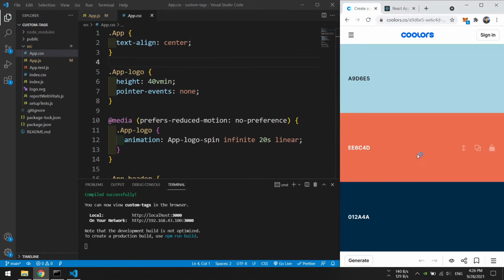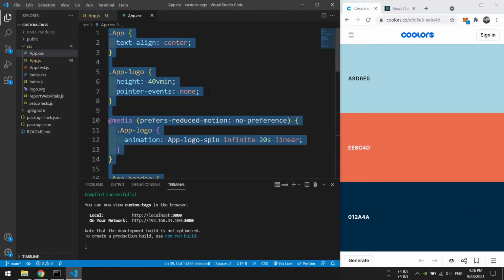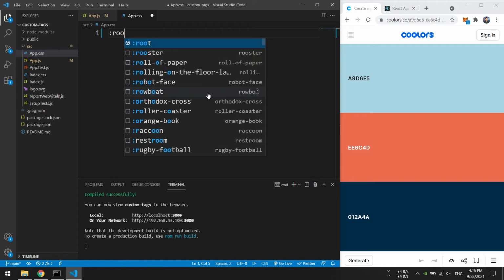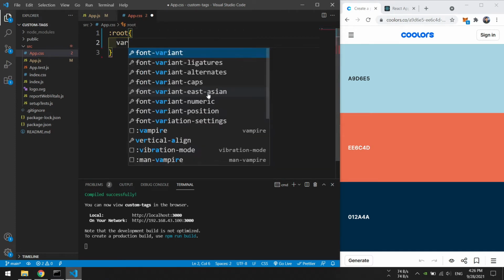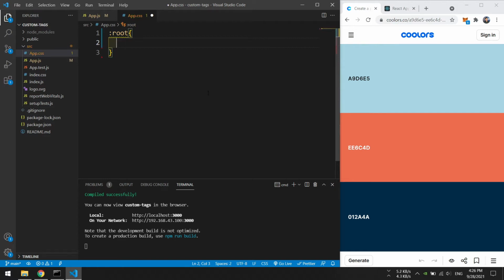We're going to need a little bit of styling here. I'm going to use this color for this project, so I'm gonna go ahead and remove this. Inside the root, I'm going to define some variables. Let me check the colors first. I'm going to use this. Okay, so let's go on.